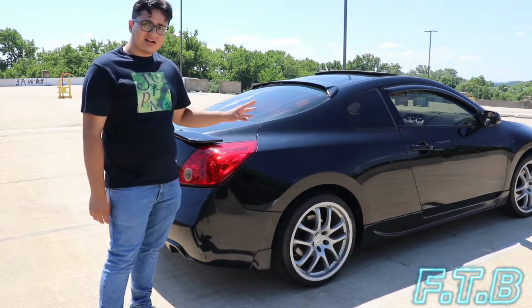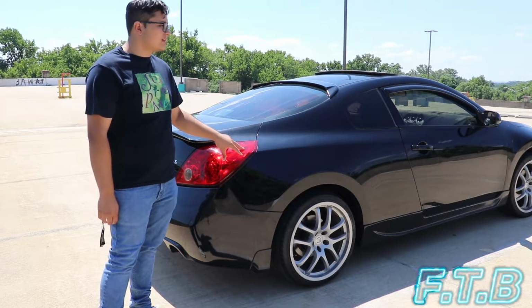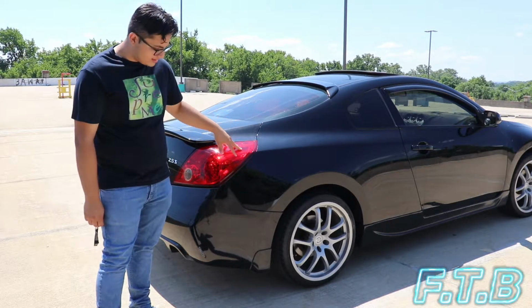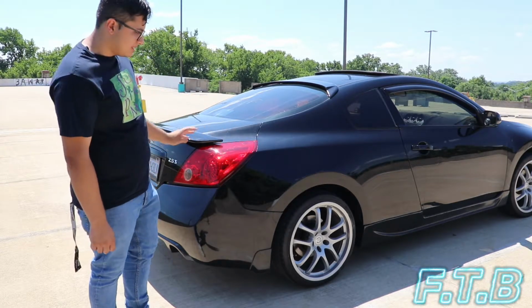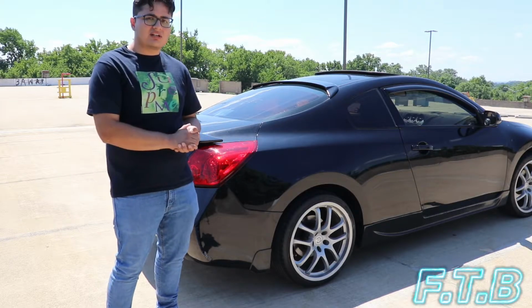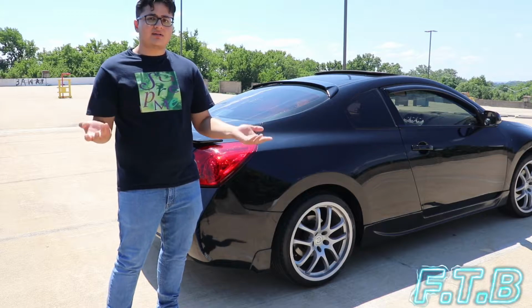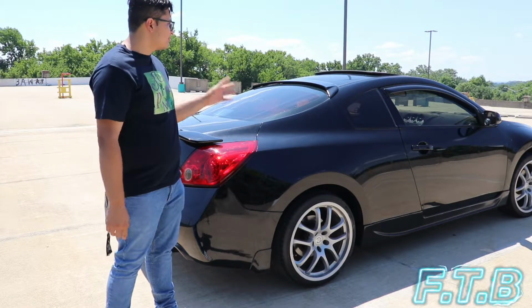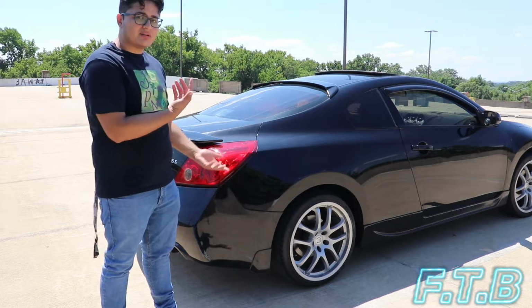But yeah, the car has been good to me. I honestly enjoy the car for what it was. I think it's a good car for anybody. But yeah, no, I'm gonna get rid of the wheels, like I said, and then we're gonna make this car more stock. And then once the car that I'm looking for and the good deal pops up, I'll go ahead and buy that, and then I'll pretty much make a video by then too. New car, I'm giving away my old car.